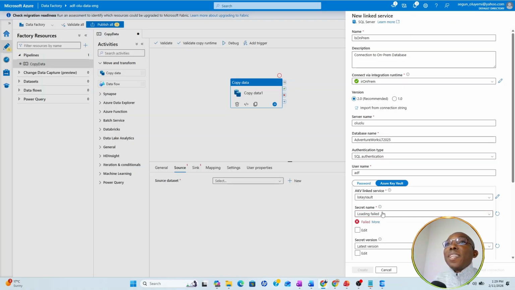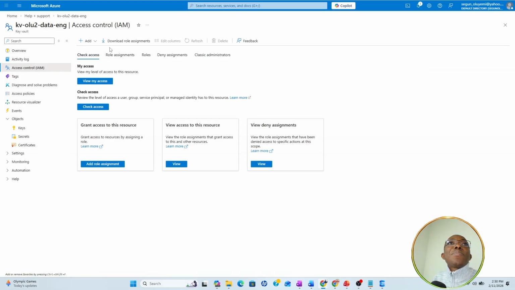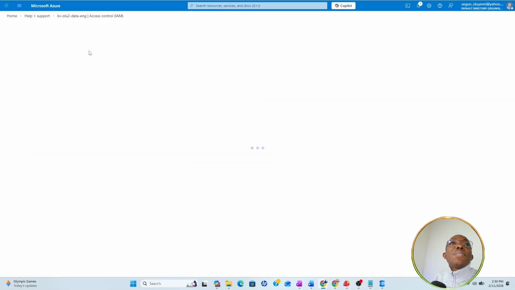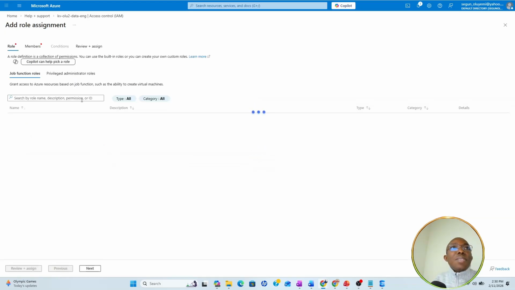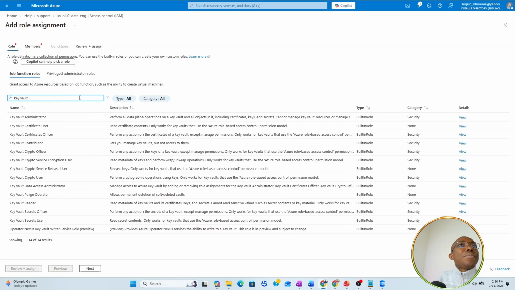So it's not showing the secret name. So now we don't have access to the secret. In order to do that, we go back to the IAM control, click on add role, then search for Key Vault, look for Key Vault Secret User. Yeah, this.